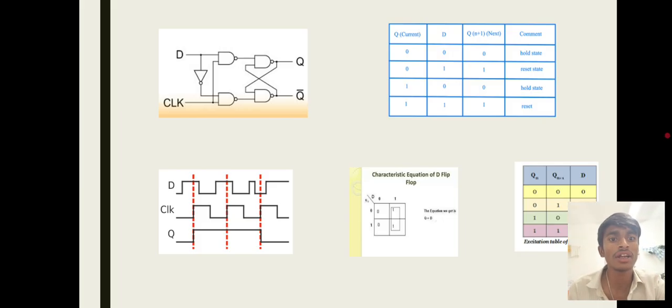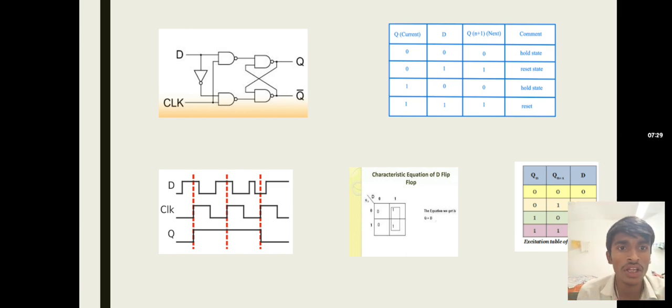The D flip-flop solves the problem of undefined states in SR flip-flops by ensuring that the inputs are never in a contradictory state, since it has only one data input. It is often used in shift registers and other sequential logic applications where precise timing and storage of binary data are needed. The D flip-flop is a clock latch that samples the input data on the clock edge and holds it stable until the next clock signal, making it an essential building block for timing and data storage in digital systems.